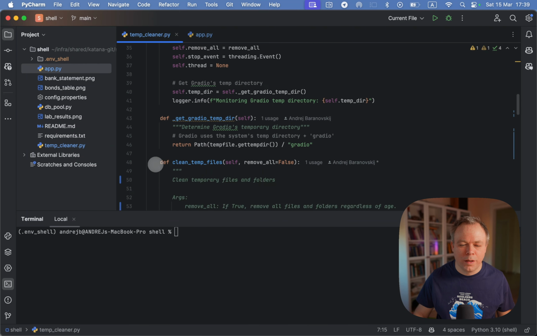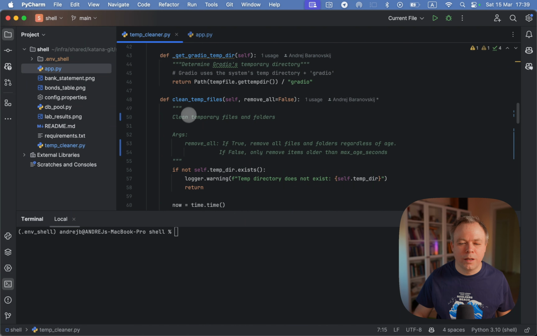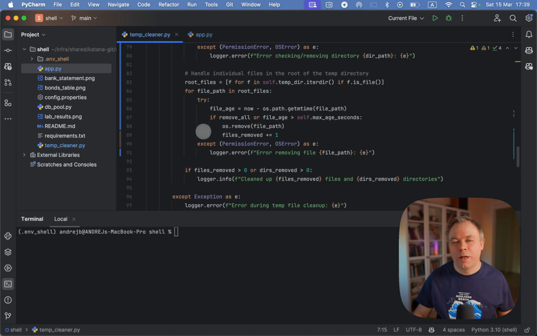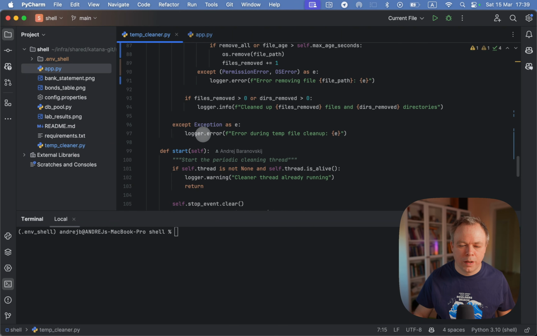So here we detect the Gradio temporary directory, and then we call the clean temporary files functionality, where we clean up folders and files older than a predefined time, like 2 hours. And we run this at predefined intervals, like every half an hour by default, which can be changed.